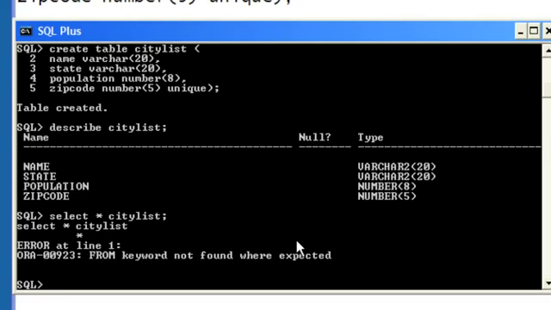From. I left out from. Okay, so this is a good. Actually, it just tells you even people who've done this for a while can make mistakes. So I left out the word from, so I can retype this correctly and go select star from city list.